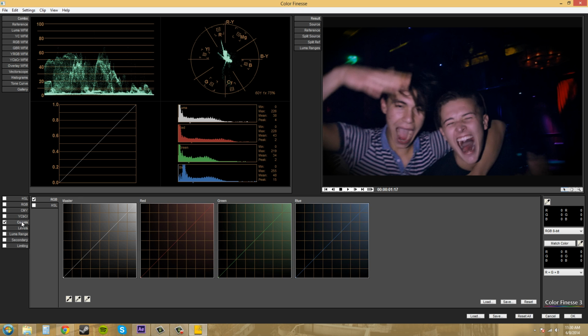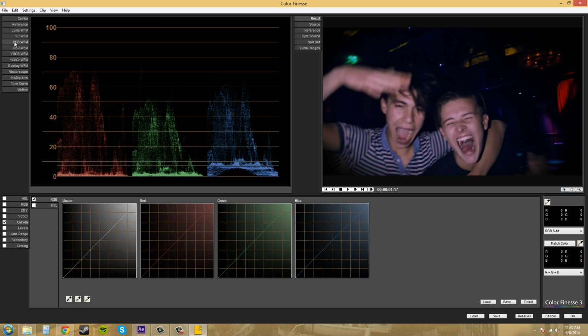And we have used curves before, so let's click on curves and click on the checkbox for it here, and then we want to make sure RGB is checked. Now up here you can have it on combo view, you can have it on pretty much whatever you want. Since we're using RGB, you would probably want to stay within one of the RGB ones here. So we could do it on this or something like that.